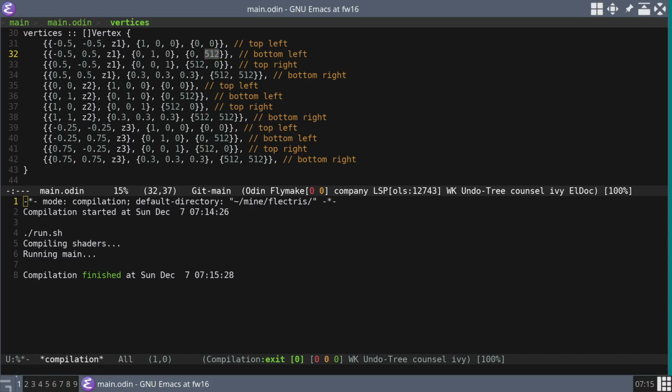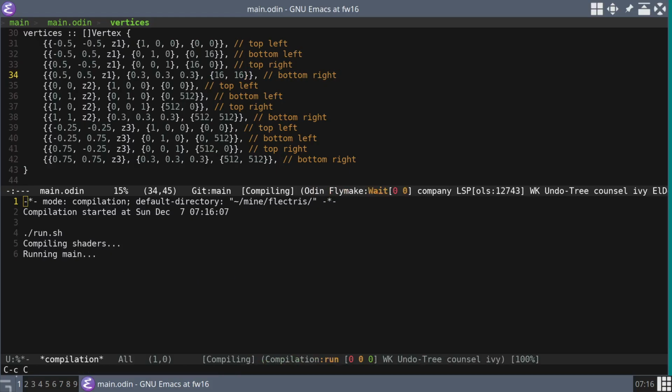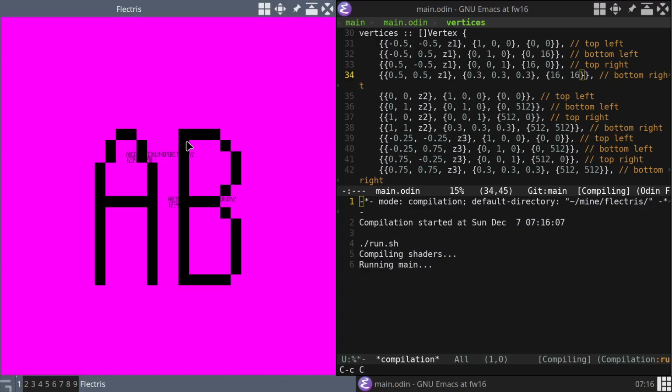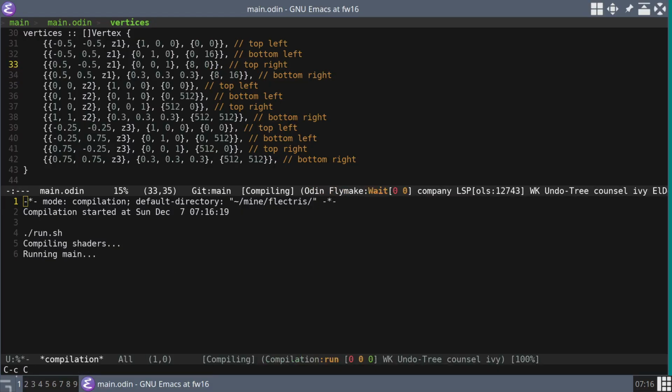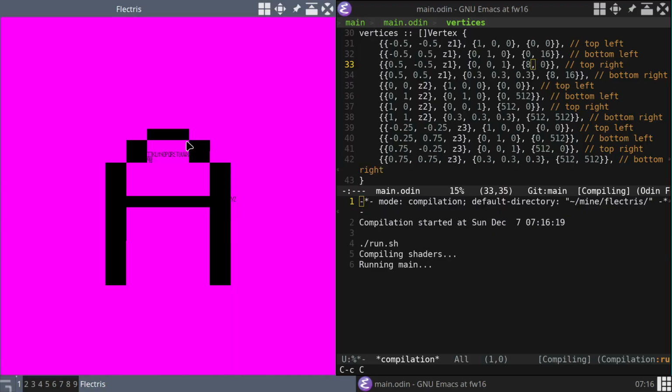So I think they go up to 16. Like that. And then this one would be 16 and 16 like that. Because the width isn't 16, the width is 8. So we go and do 8 and 8. We should get the letter A. Beautiful.